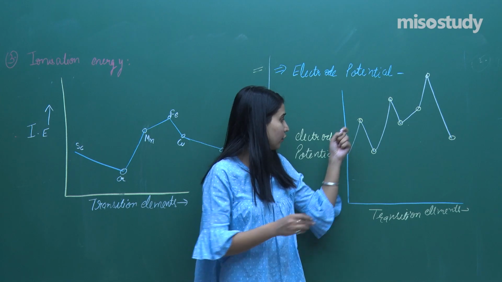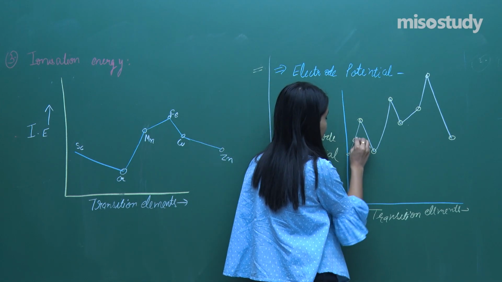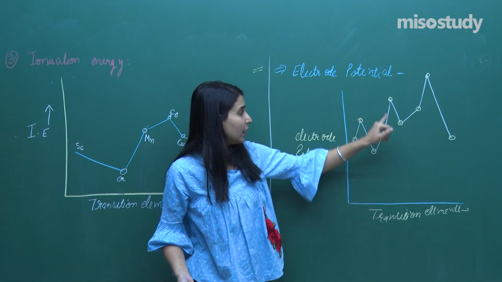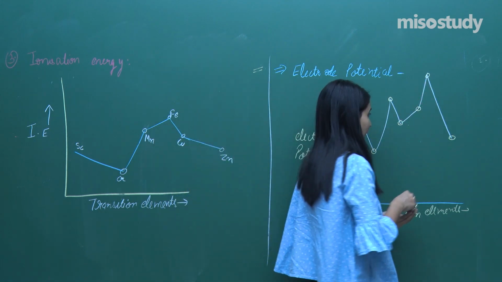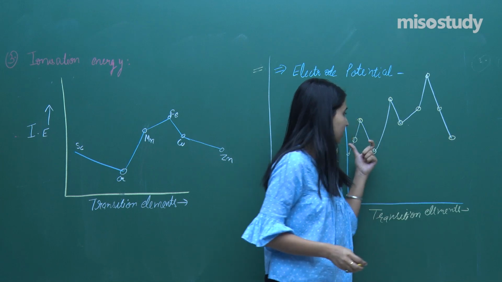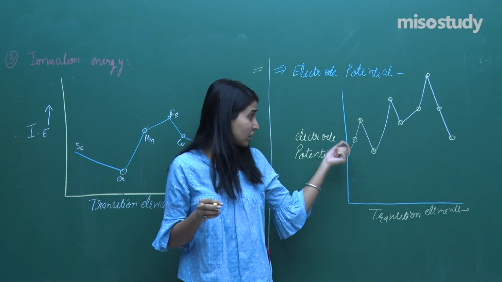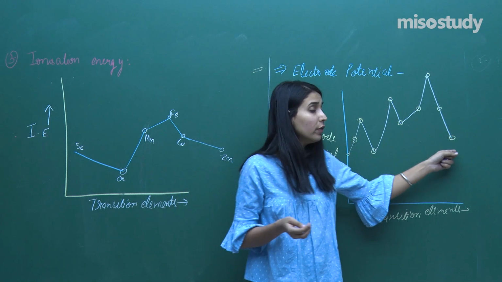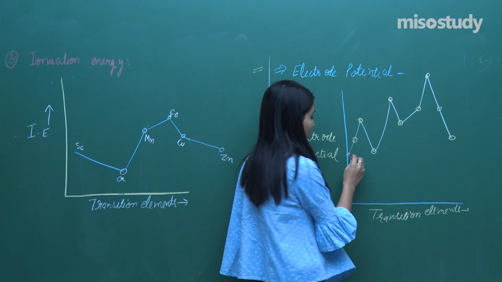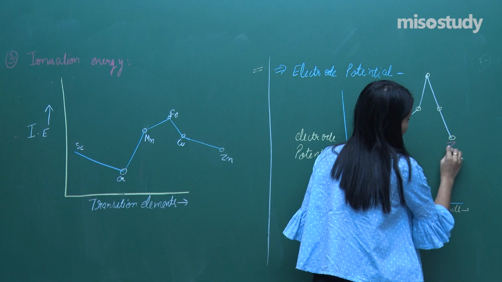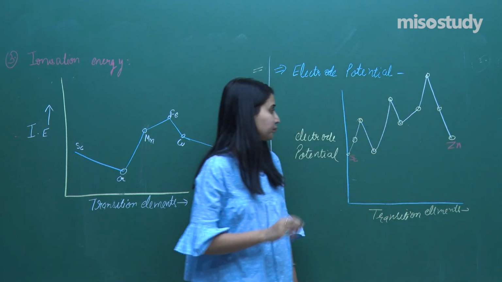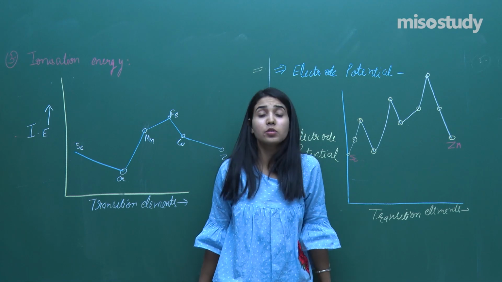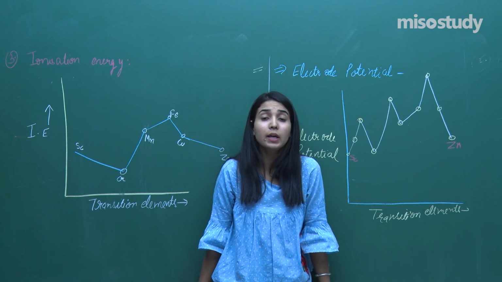Basically this is starting from here. Here I have 3 elements, then taking up 1, 2, 3, 4, 5, 6, 7, 8, 9 and 10. The circle that I have drawn is just representing the particular element where I am starting from scandium and moving till my zinc, right? So if I write down scandium, and this would be my zinc. Now, what do I see? That again I observe an abrupt increase in my electrode potential.